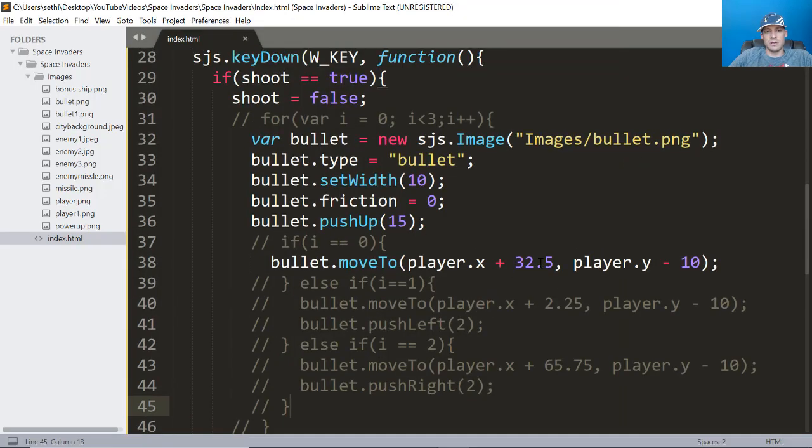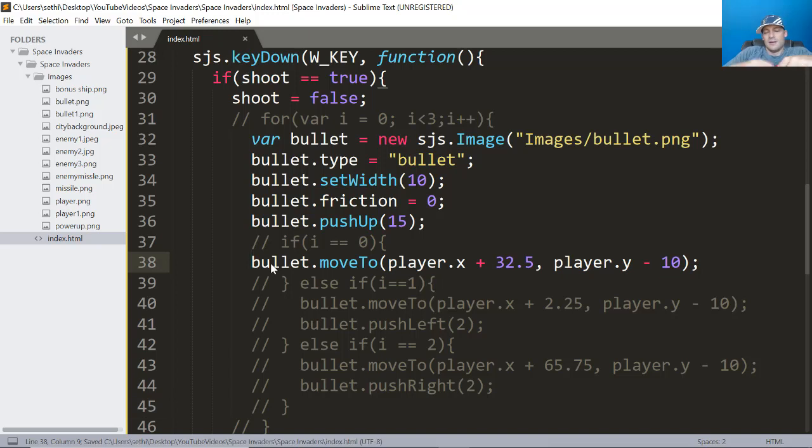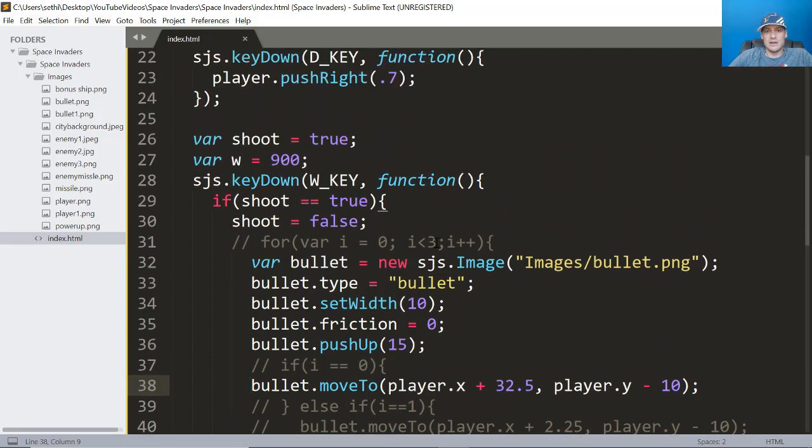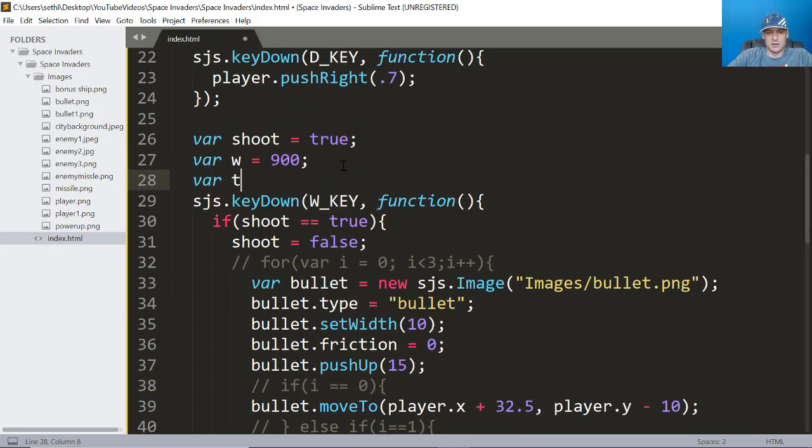Okay, so I'm going to build a way for the player to shoot based on a sine curve. So if you know trigonometry, you have sine, cosine, tangent, all these weird things. And sine, I don't know if I explain it very well, but it's a number between -1 and +1, and anywhere in between. And so it has this little curve motion. It's called a sine curve. So the way that we do that is we need to keep track of a number. So I'm going to call it time, and we're going to start it at 0.